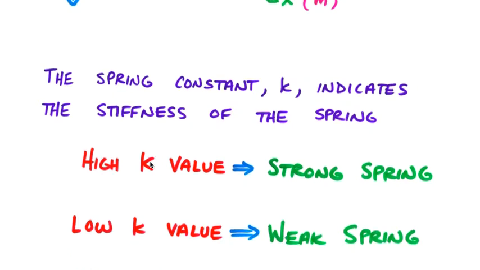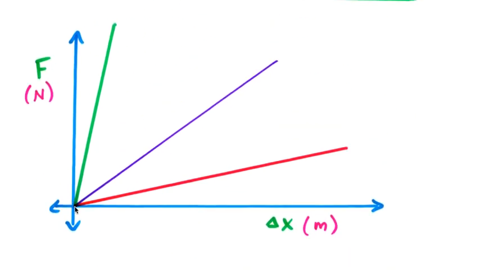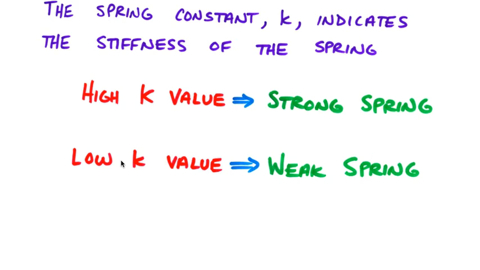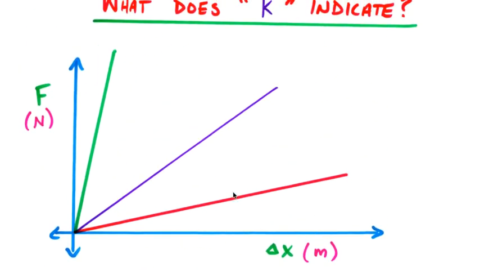A very high K value, again, K is the slope, would be like this green bar, or this green line. A small displacement is the result of a large force. So it gives you a general indication of whether you're dealing with a very strong, stiff spring or a very weak, soft spring. A weaker soft spring would be something like a slinky, and a much stronger spring would be like an industrial spring used in a machine, something along those lines.